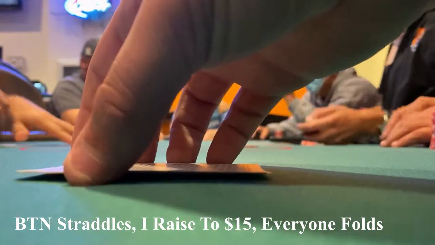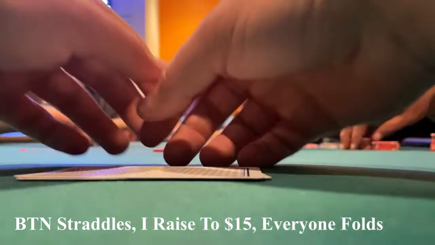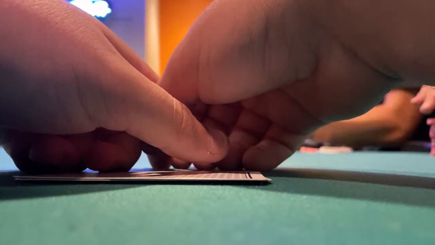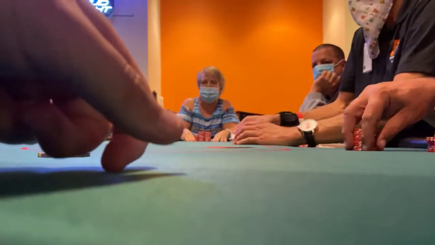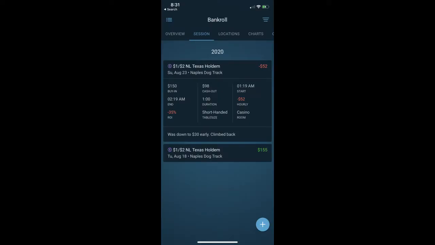This is the last hand of the night. I get big slick, ace king of diamonds on a button straddle. I almost min raised to $15 in the big blind, and it folds around immediately. So on that note, I was getting frustrated, so I just wound up getting up and leaving, and that was it.